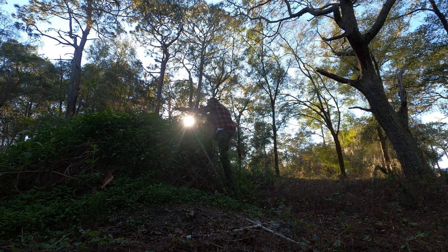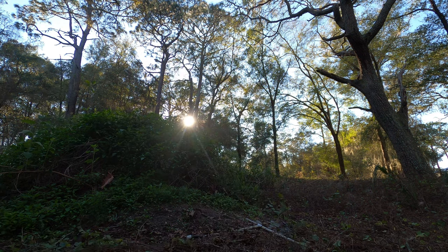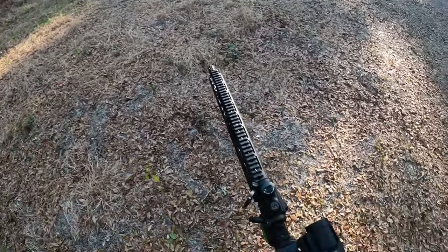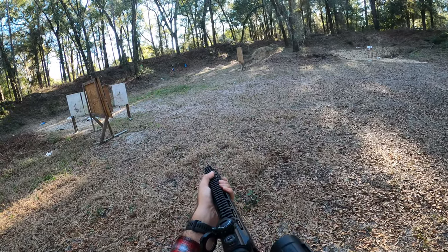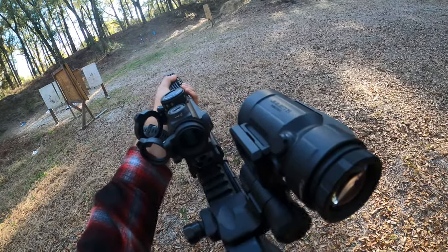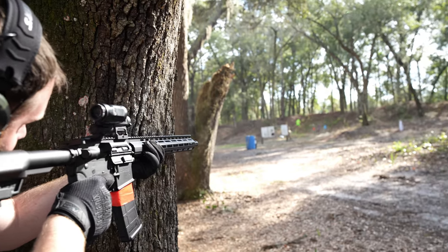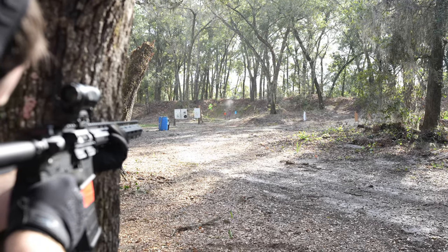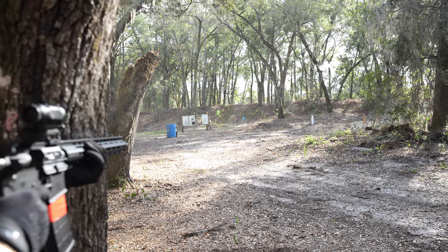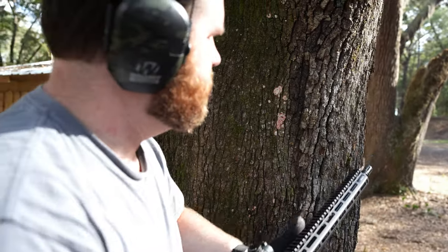Your red dot, while not being modified in any way, can extend its effectiveness with the addition of a magnifier. But it's not quite that simple — the minute you step into the realm of magnification, you step out of the realm of dirt-simple aiming habits that red dots train you into. When shooting with a red dot there are several luxuries we start taking for granted. The biggest is the lack of an eye box — the red dot reticle can be used with your eye in pretty much any position, so long as you can see it.